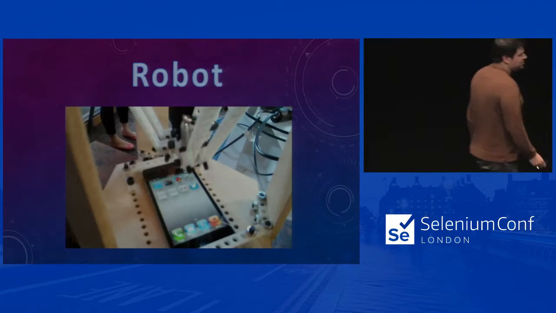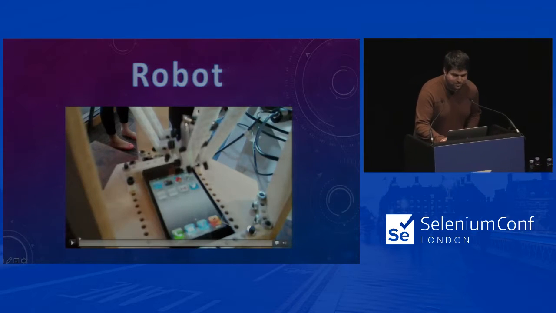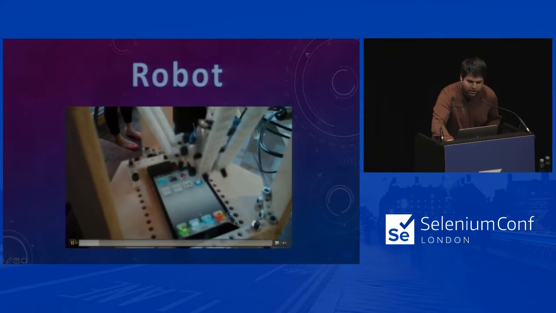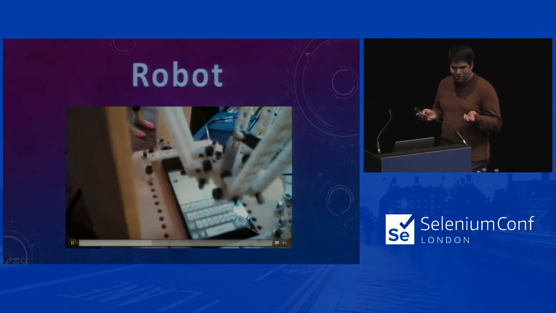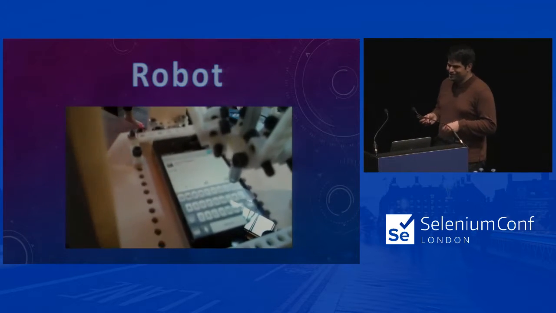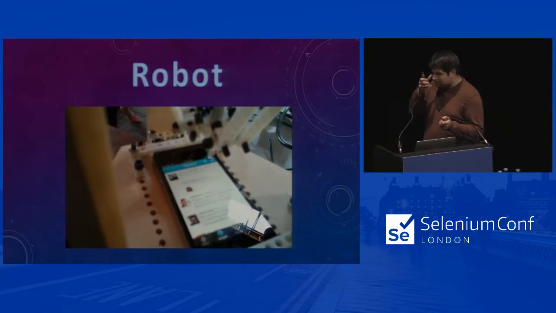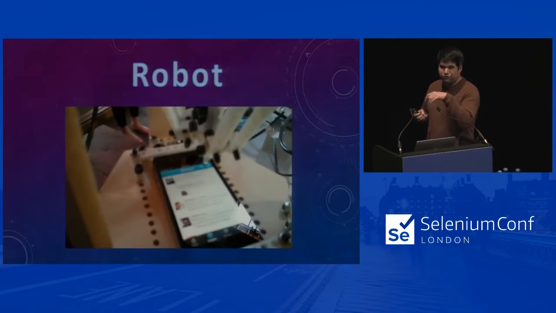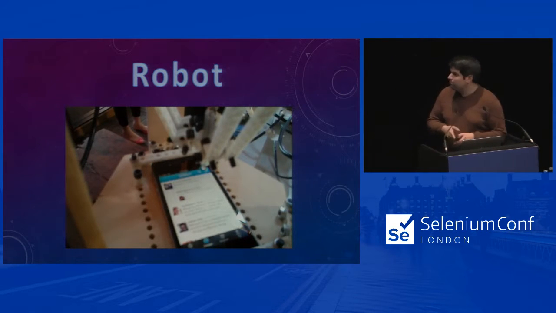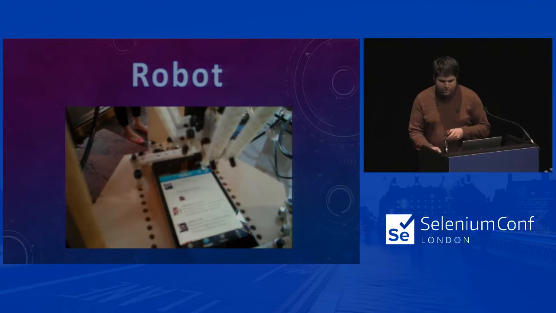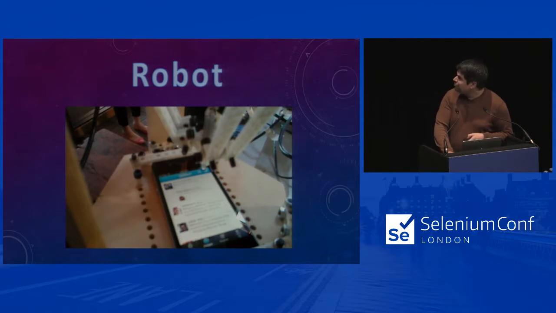Cool. And of course, it wouldn't be one of my advanced Appium talks without showing you the robot that uses Appium. So anyways, we've written an integration for Appium that will control a Tapster. Unfortunately, with the latest iOS SDK upgrades, it is not yet implemented in the XCUITest version of Appium, so you need to use Appium 1.4 or lower to do this at the moment. But it's not a lot of work to just add the little page of code to make this work. But anyways, as you saw, a robot just automated the Twitter website with Appium.